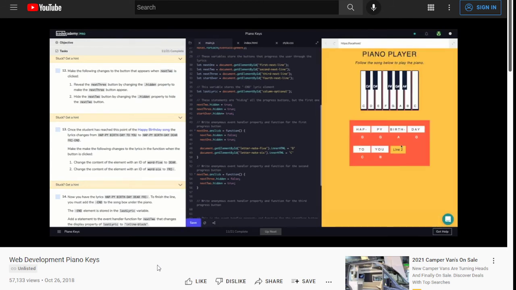And go ahead and test it out. And this, when you click this, we should hide the line 3 button, and we should show the next button, which says line 4. Good, so we're doing good here. Let's move on to step 13.